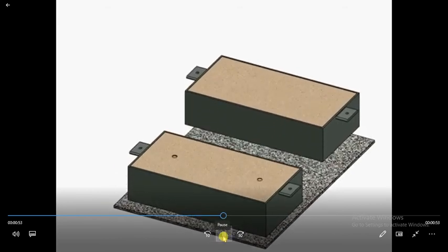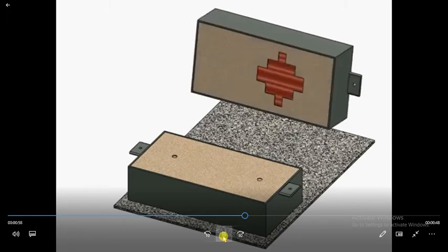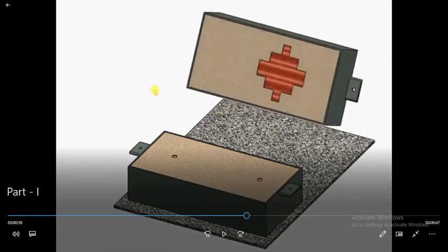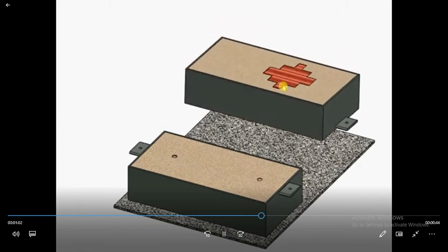Now if you see, say for example our required part or product is a circular part. In that condition it is made up of two parts. The first part is kept in the drag portion, and the other half is kept in the cope portion. We'll see this further later. This is called the pattern, which is the required part.